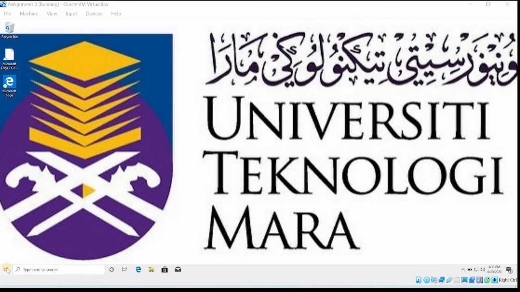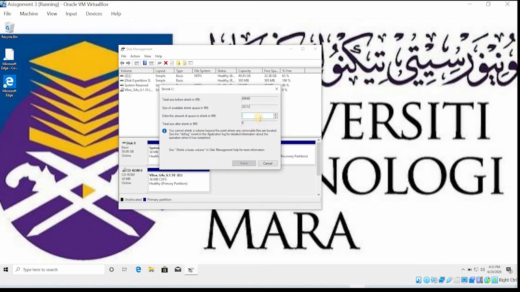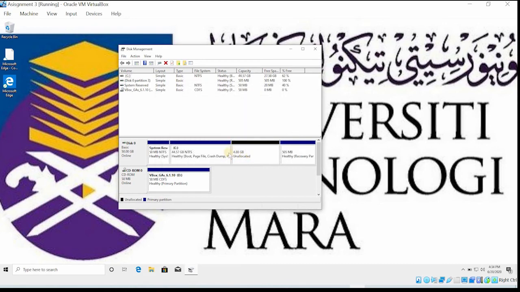So I'm gonna show you how to do this partition, which is you have to right click on the Windows icon and then click on disk management. This is your main one. So I'm gonna right click it again and then shrink the volume. You can set how many MB or megabytes you want to put in there. So I'm gonna put it to 5000, which is equivalent to 4.99 GB. So I'm gonna shrink it. It becomes 4.88, which becomes this partition, but it hasn't become it yet.